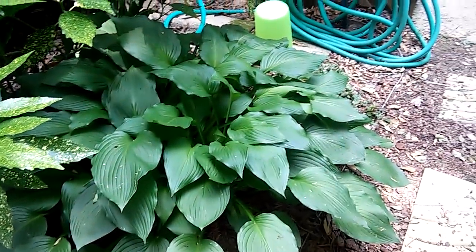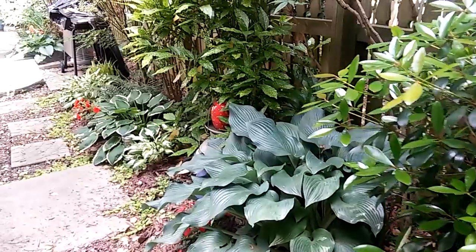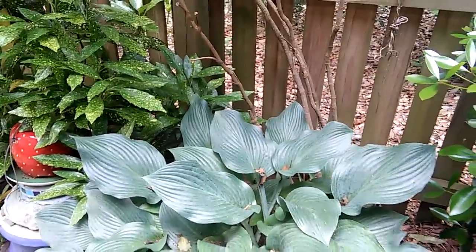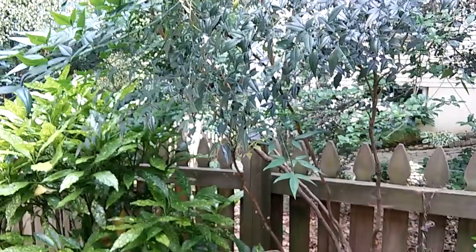Look at that. And let's pan over here. Those are nice and shiny and thick. And let's go down here. Now my sister and my mother are out here, so you're going to get to see them. Then I'm going to scope back. And you see there's this pretty light tree right here.